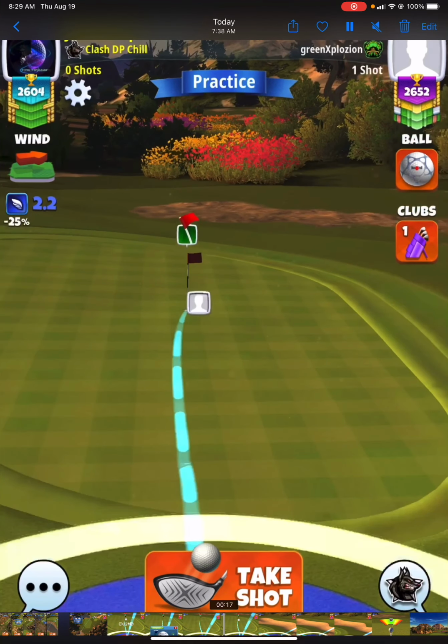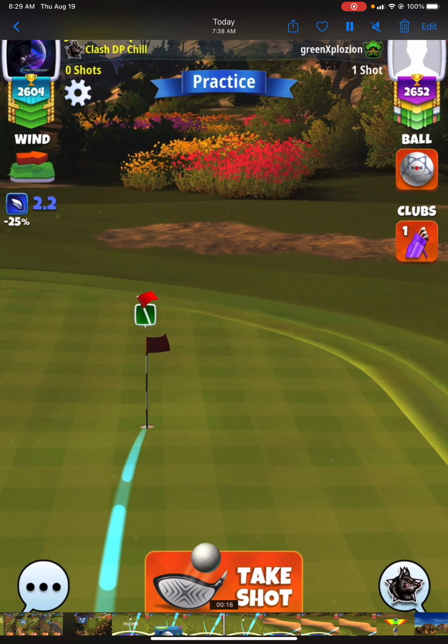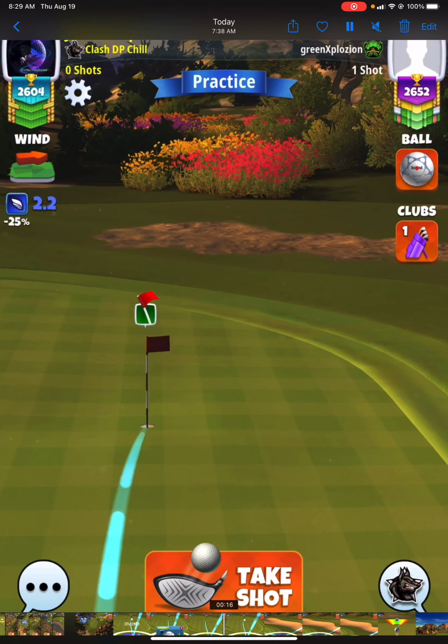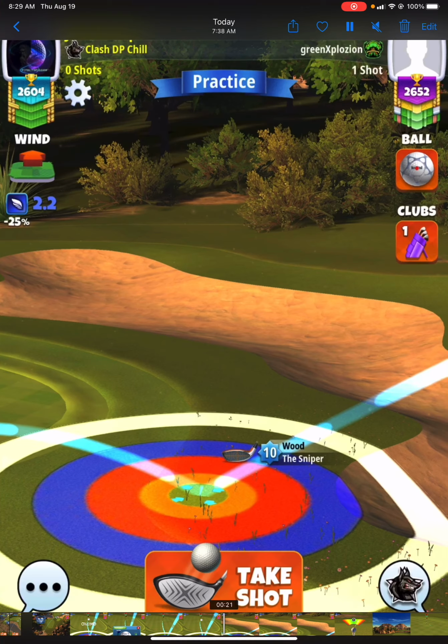One thing I wish the game would get rid of is these stupid player icons on the green. You know, we don't want those things in our way when we're trying to set up shots. Like that right there is super annoying when you're trying to take a look at everything that's going on. So there you go. I zoom in for you. And now we make our wind adjustment.